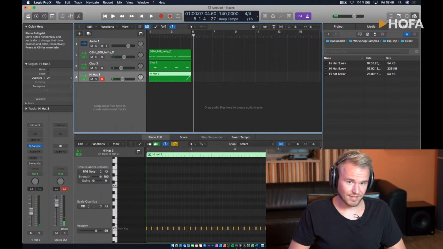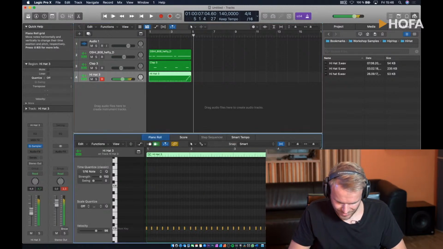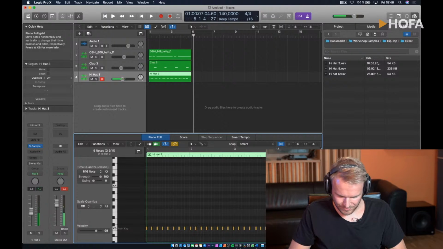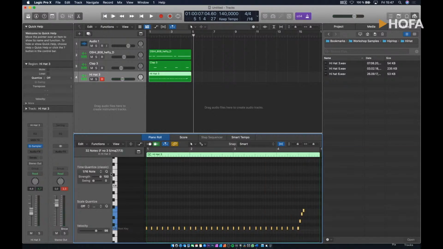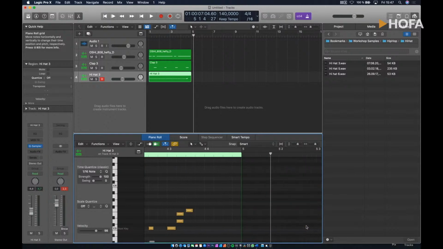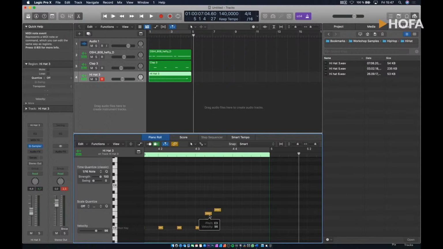And yeah, at the end I made a little roll. That should actually not be that hard, but maybe something like this. And like I said before, mark all notes, press Q so it gets quantized to the grid. And as you see here, because we are actually in 16th notes, the notes are so small and together on the grid, you need to actually drag them by hand a bit back.